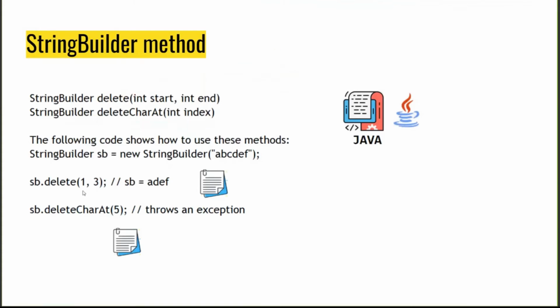Fine. Let's see. Like here we have A, B, C, D, E, F, and you want to delete what, Manisha? B is 1, C is 2, 3 is excluded. So BC is deleted. You are left with A, D, E, F. Then delete character at. Like here you are not assigning back, Manisha, because it is a StringBuilder, which is mutable. No need to assign back. If you assign back, it's fine. It is up to you, but no need to do it.